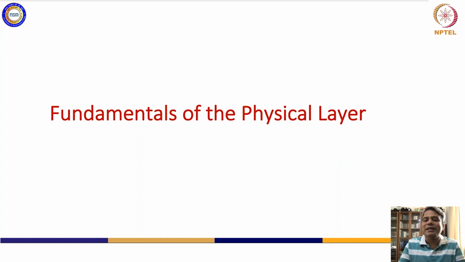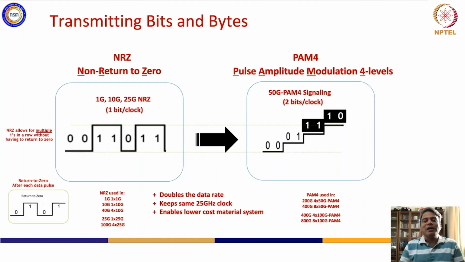The fundamental is the physical layer. Okay, if you have to connect two elements together, you need to have some method of connecting them. And what are we aware of? First of all, when you look at the physical layer, it is nothing but a wire. You take two elements and you connect a communication cable between them. And what does this cable do? Well, it just transmits zeros and ones. It sends out sequences of zeros and ones.